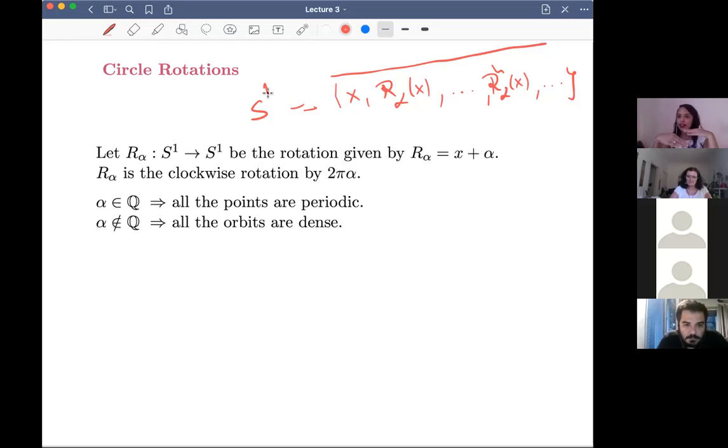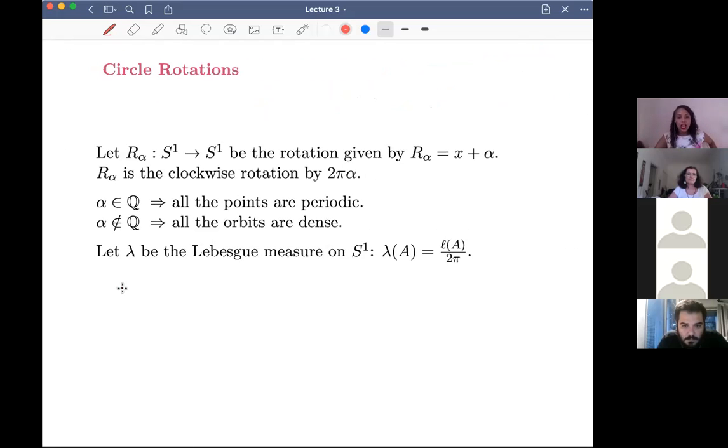So it's completely different, because when alpha is rational, you have finite orbits. All the orbits are finite. You know completely the dynamics. Remember that our goal in life is to discover the orbits, to understand the orbit of a point. Well, here we understand it completely. All the points are periodic or all the points are dense, depending on alpha being rational or irrational. So this map is completely determined by an algebraic property of alpha.